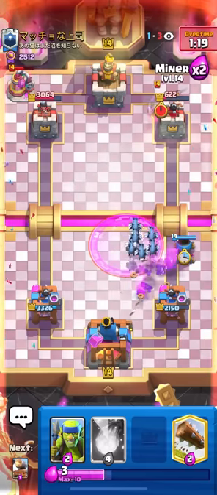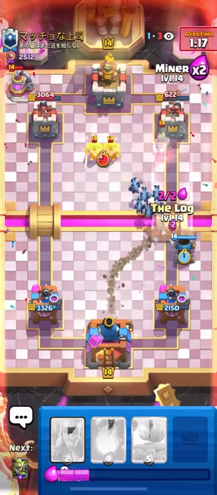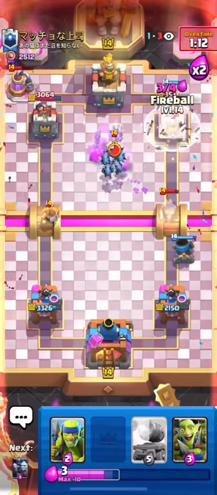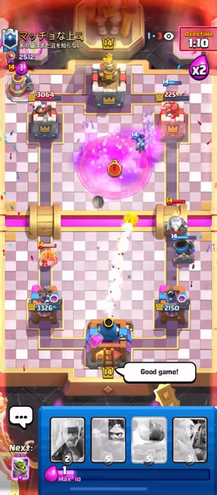I'm going to go for the mortar. Even with this pump advantage, it's not going to save him, because I can just go for the miner in the back, go ahead and cycle my log as well. That's going to get plenty of chip damage and get his tower down into fireball range, and that's going to be GG's. What a start to the video.